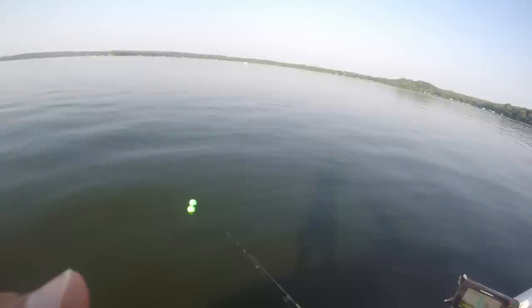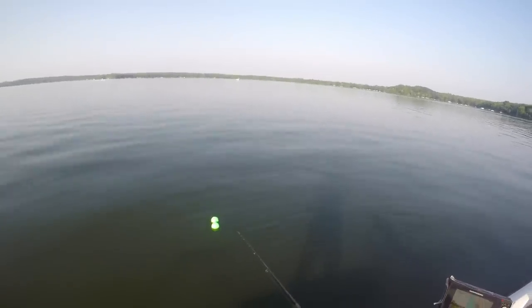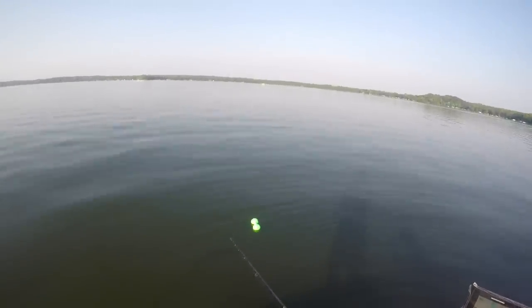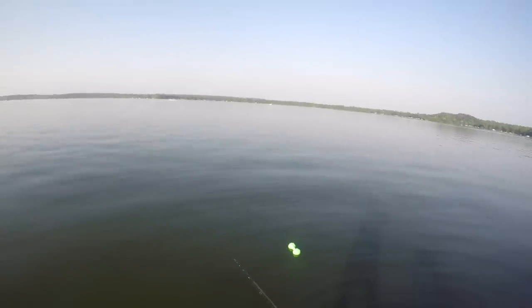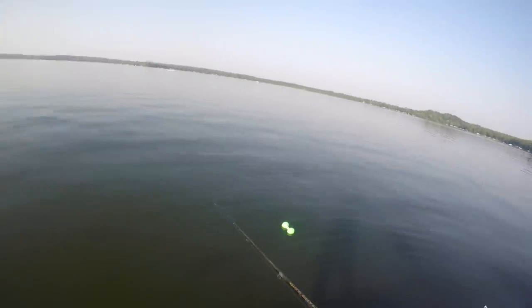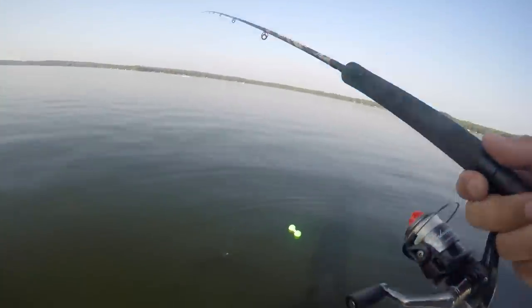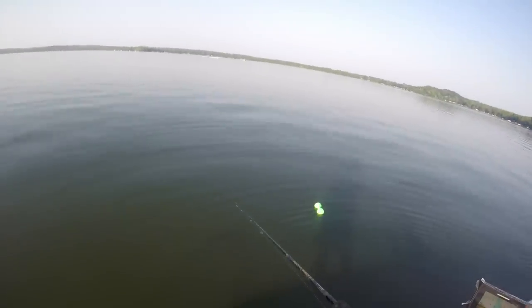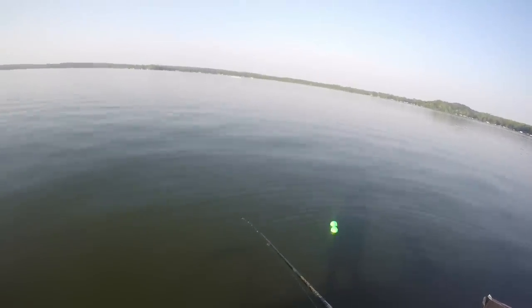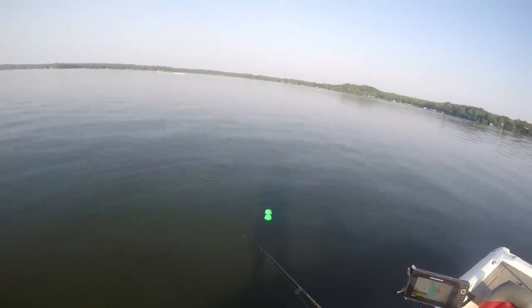Straight down, right over the brush pile that I found. You're gonna work a couple different jig patterns, just work a different rhythm. You can even move it from side to side and even back and forth. Just trying to make that whatever jig you're using, if it's a marabou jig. Right now I'm using a 16th ounce jig head with a blue tube. It's got some white and pink tail on it. So just mix up your pattern, move it around right over the top.